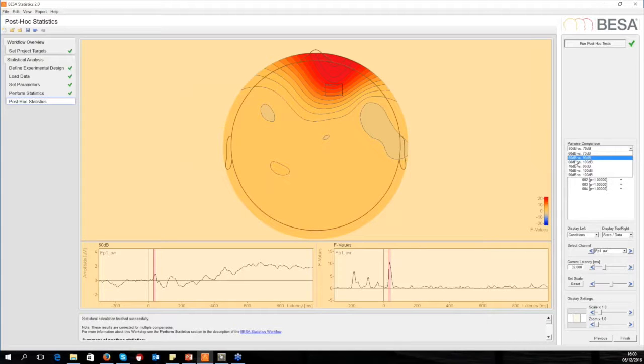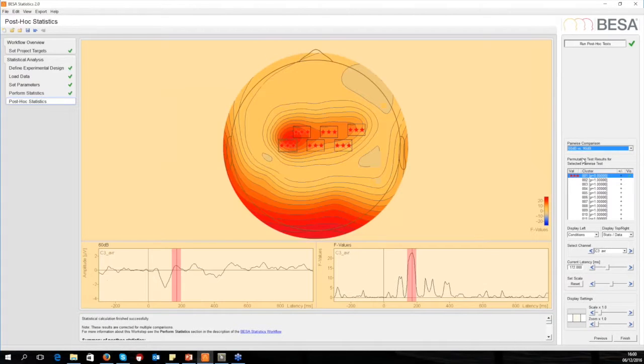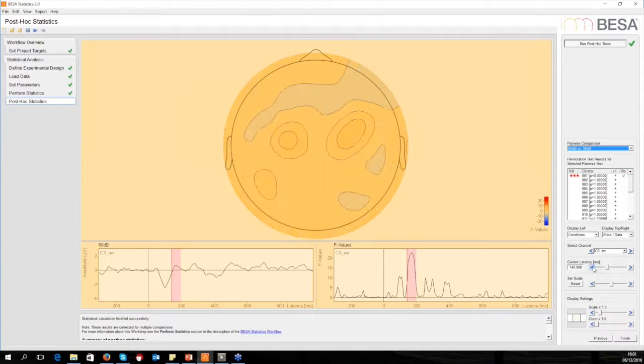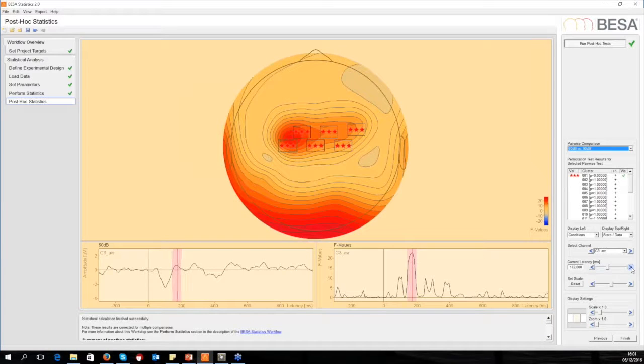So we can compare the 60 decibel to the 90 decibel condition. And here we see that the main cluster did survive. However, we also notice that now the temporal activation is much reduced. So the new cluster is within the boundaries of the large F cluster, but is a subcluster.